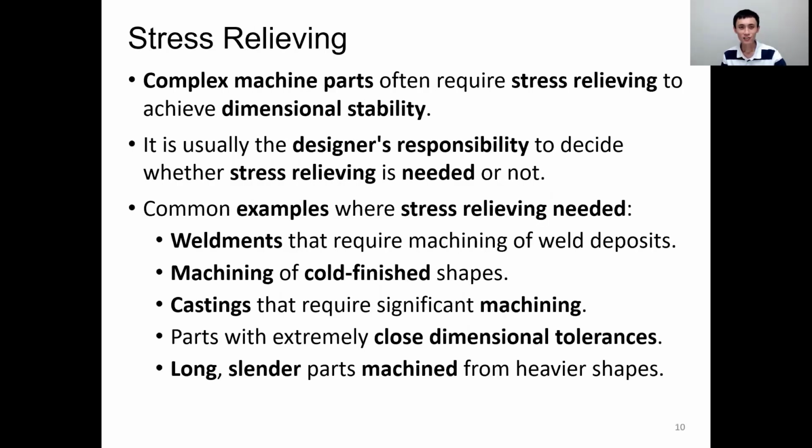And the last one is stress relieving. For complex machine parts, we usually need a stress relieving process to achieve dimensional stability. It's usually the designer's responsibility to decide if stress relieving is needed or not. Most likely, whenever you need to do welding and machining, especially machining long, slender parts or parts with close dimensional tolerances, we need to perform stress relieving ahead of time.